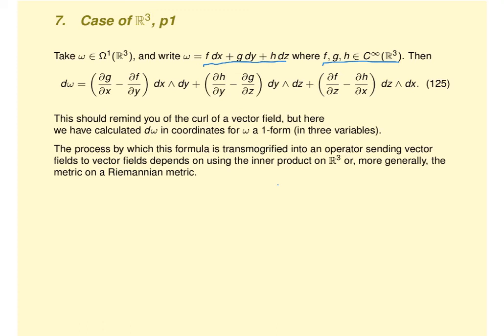And this should obviously remind you of the curl of a vector field. And that's a legitimate mental association to have. But I'm doing this basically to emphasize that what we have here is actually a differential form. We start off with a one form omega. We end up with a two form d omega. And it certainly looks like the curl of a vector field, but differential forms are not vector fields. So let's just hold that idea in mind and go on a bit further.